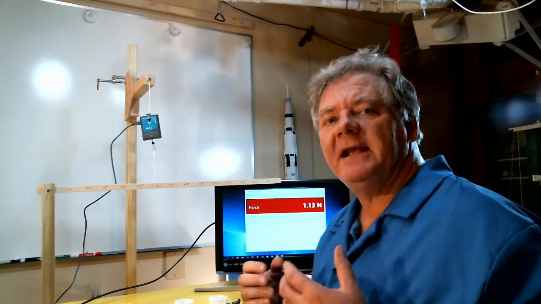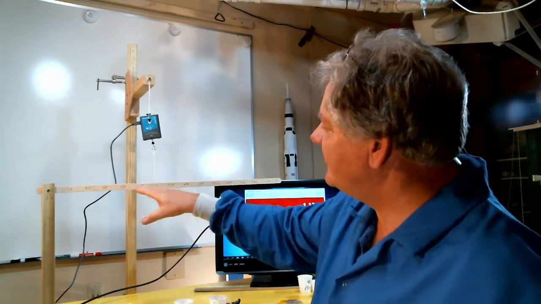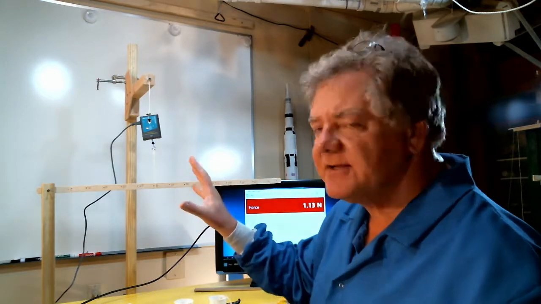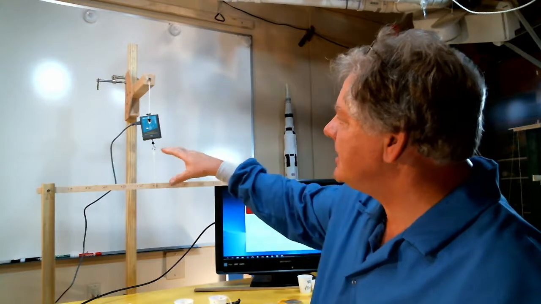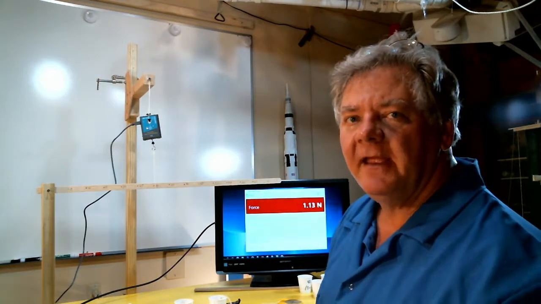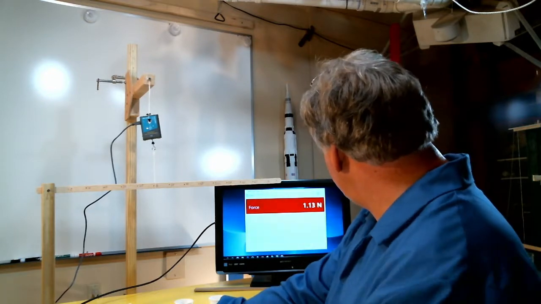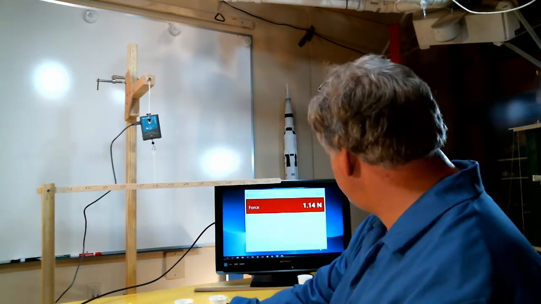And finally, my calculations assume a massless beam. Now I could have calculated the center of gravity for the beam and built that into the moment calculations, but I'm going to assume a massless beam. So I can simulate that for my experiments by zeroing out the weight of the beam. And again, we'll make things close enough for this particular experiment. So once again, I will zero out my force with the beam attached to the scale.